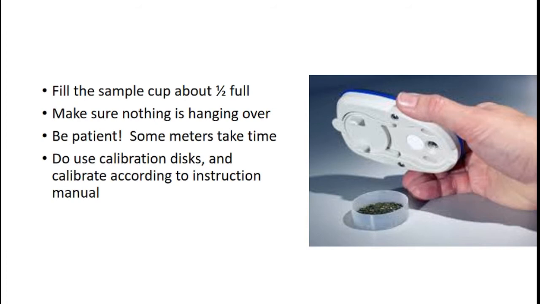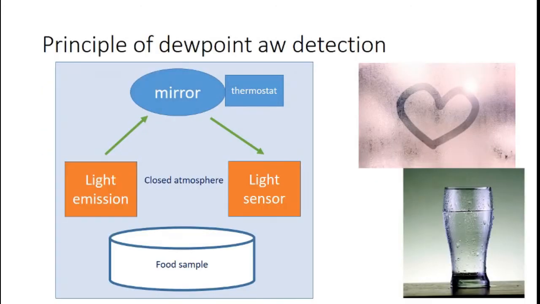There are calibration discs available for calibrating each of these different units. Those calibration discs are filled with a saturated salt solution of different salts. Those different salts, when in a saturated solution, will have very precise water activity cutoffs. There are ways of calibrating these devices. Go back to the user manual of the device that you've ended up selecting for your analysis. Most manufacturers anymore are posting their user manuals online. Do not be afraid of Googling it, looking it up on your search engine of choice, and finding those manuals to identify how do you calibrate and how do you use it better.